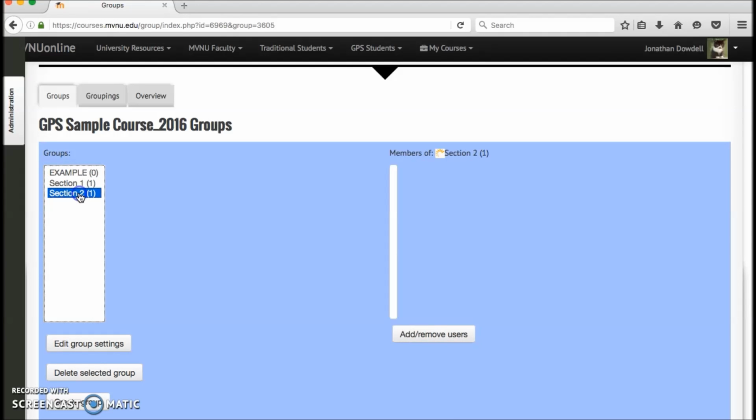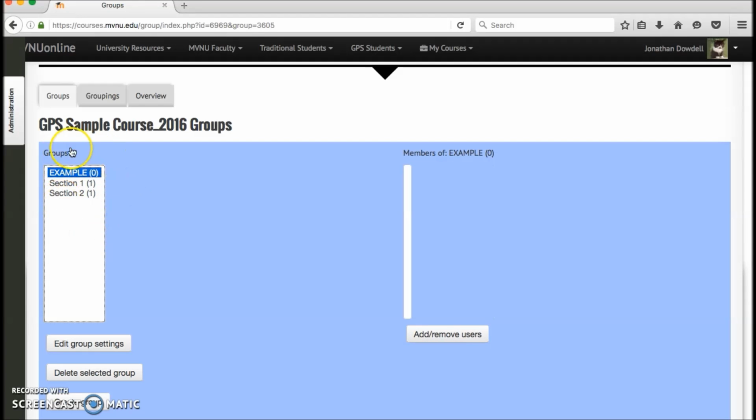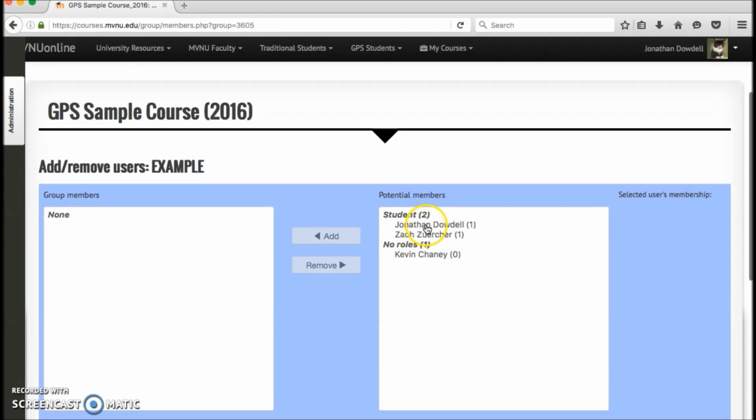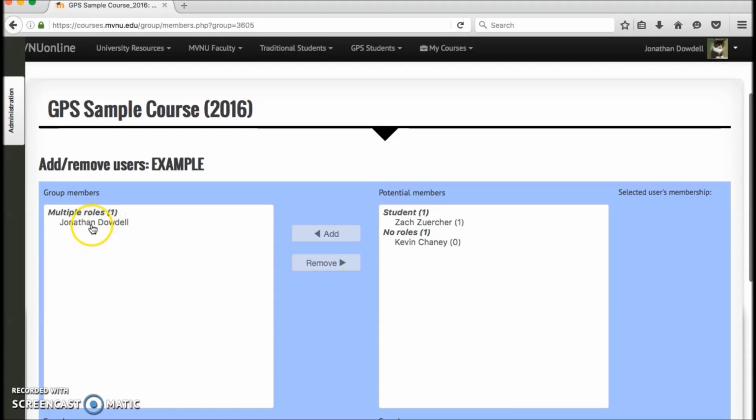Once we have each group highlighted, we can click the little button underneath the Members section, and it will say Add or Remove Users. So we'll go ahead and select our group that we just created that has no users in it, and then we can go ahead and push Add or Remove Users. This screen will allow us to highlight users and then add them to the group based on our preferences. If you need to remove somebody from the group, you simply just highlight their name over here and click Remove.